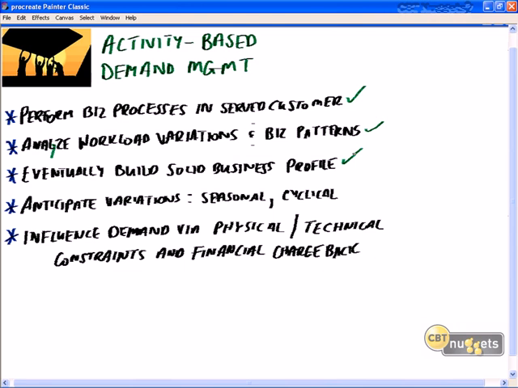Now, we can get a lot of this information from the customer itself and from stakeholders and key participants. But we have to also be able to learn and anticipate variations. Does the company that we're working with have seasonal variations? If it's a retailer, are they busy from Labor Day through the holidays? Is it cyclical? Is it based on some type of commodity that becomes available at certain times of the year? Do they have a cyclical business model? These are things we have to be able to anticipate because it's going to affect greatly a wide variety of factors and the overall strategy of delivering IT services.